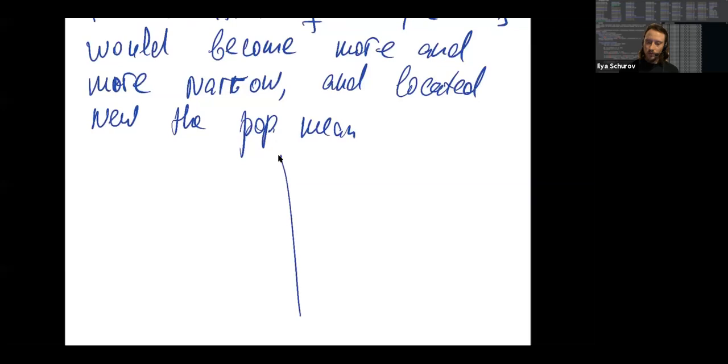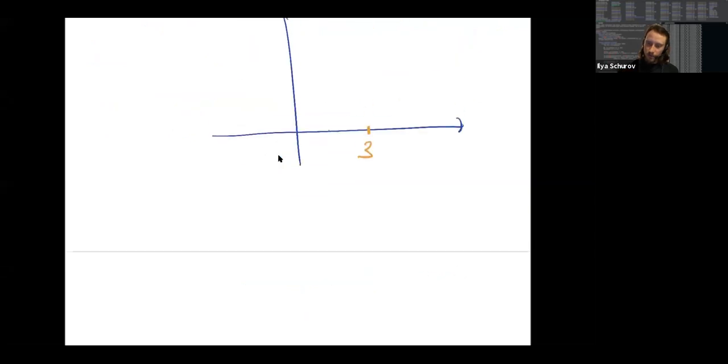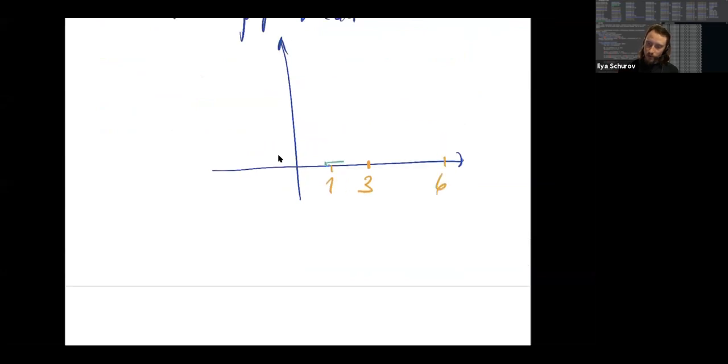So I mean the following. We have our population mean, like number 3 here. And if n would be large, the distribution that we will obtain will be like this. We have 1 here and 6 here. We would get extremely small values here. And even here, we also would get rather small values. But if we are close to this value 3, we will get the distribution that is located like this.